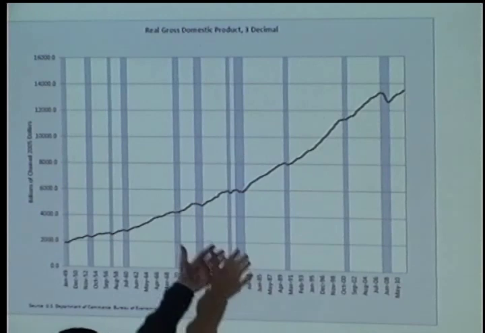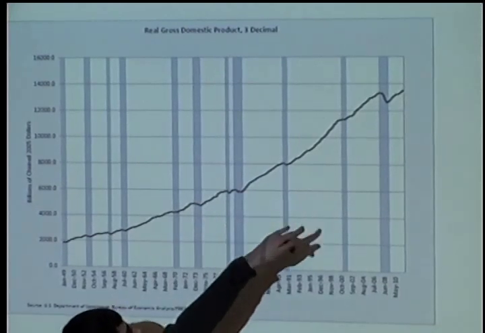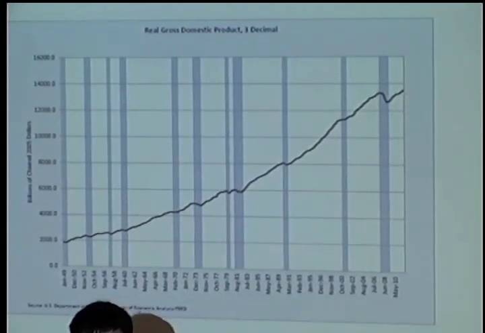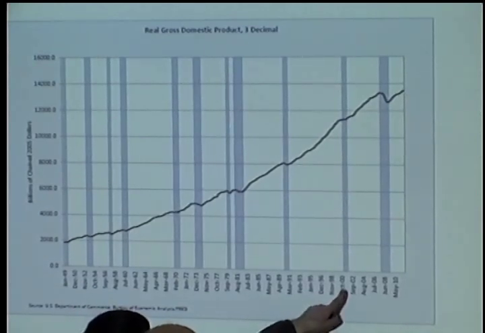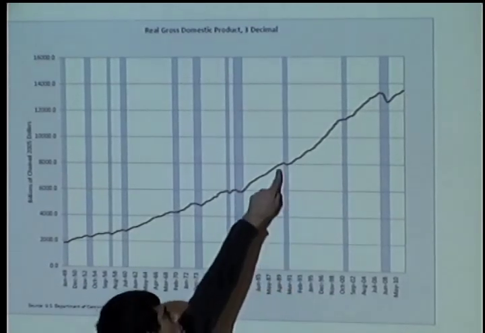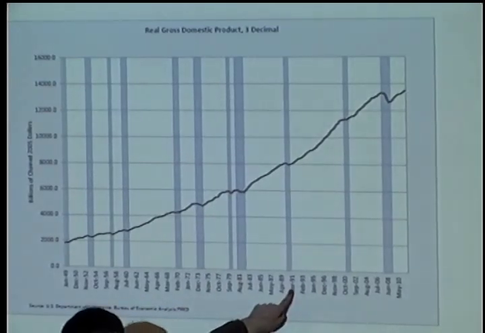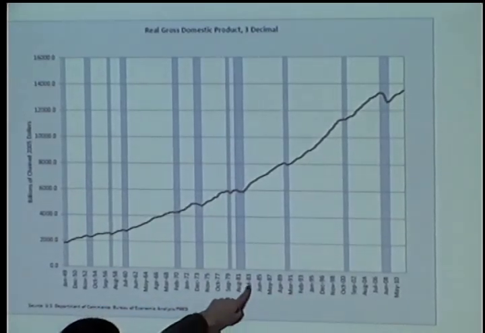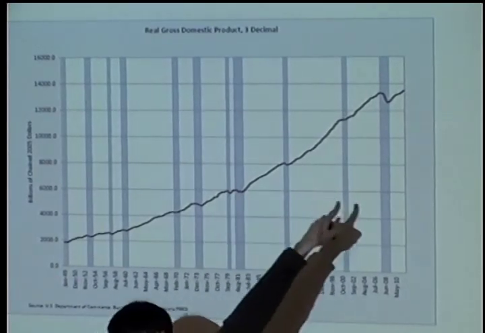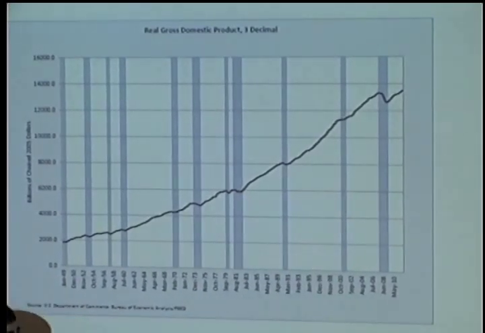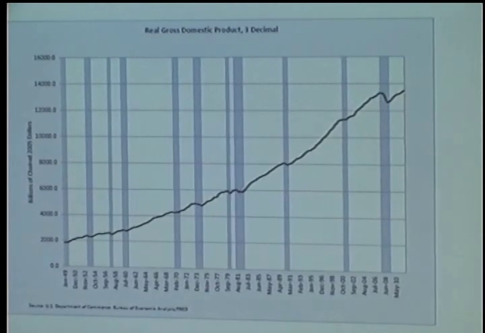So even at the worst part, we were producing more than we did 9 years earlier. And in 2000, we were producing more than we did in 1991, 9 years earlier. And in 1991, we were producing more than we did in 1982, 1983, and so forth. This line has been upward sloping. So GDP is going to measure how fast economies grow.